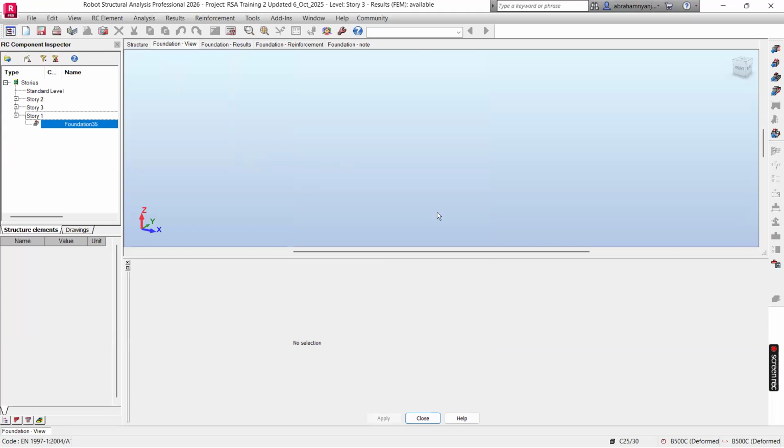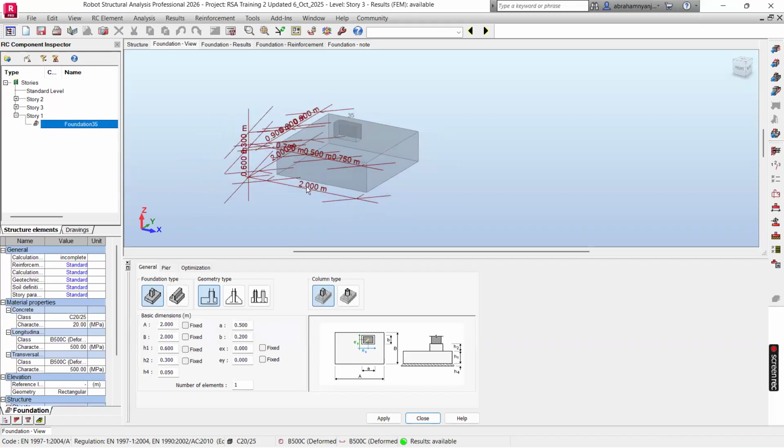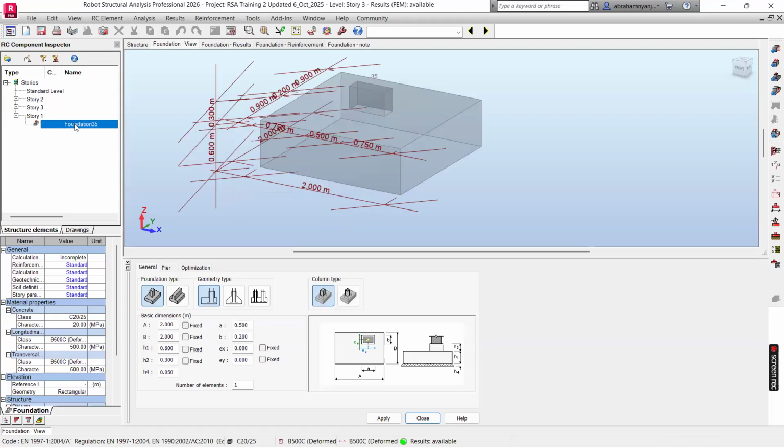You might not see anything. You shouldn't worry. Just come to story 1 and expand it. You will see the foundation that has been imported or exported. So this is foundation 35, but at this point we can label it.